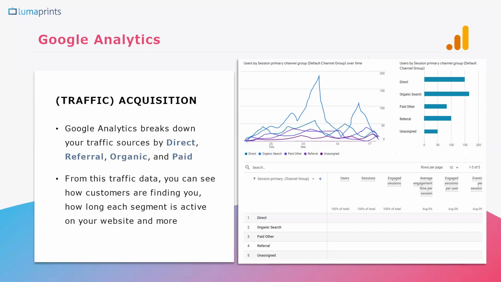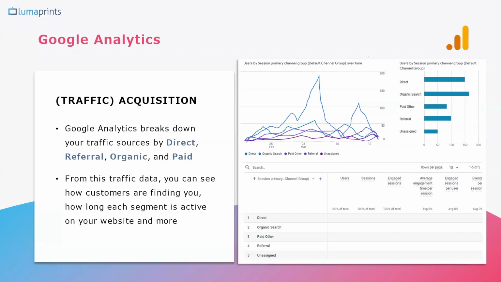And so just for reference, direct search is when they didn't really have to search you per se, but they just typed up the URL to your website and went to it, or bookmarked it on their own search engine and then just clicked on it directly. Organic search is when they use search engines such as Google, Yahoo, or Bing to find your website.